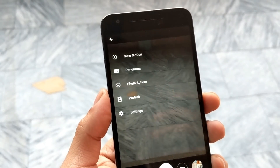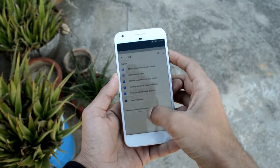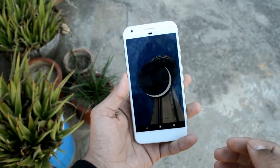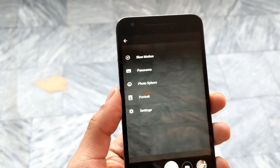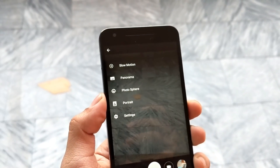So how do you download this mod? First of all, you need to update your Android smartphone to Android Oreo. This Oreo part is key — you need to update to Android 8.0 Oreo. You can check it with later versions like 7.1, but it will run absolutely fine on Android 8.0 Oreo.